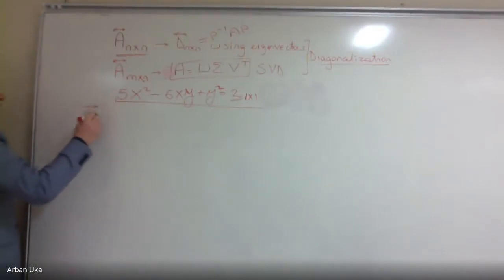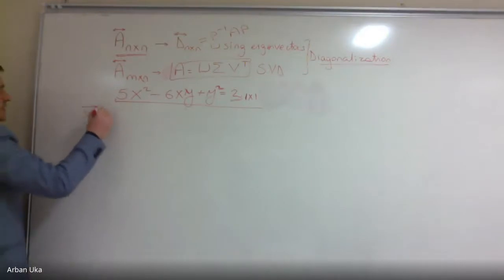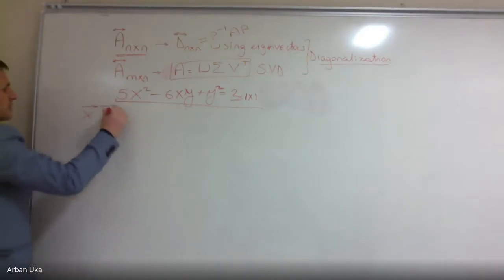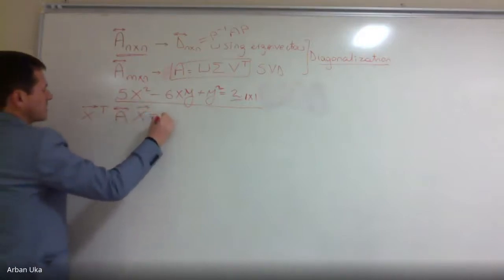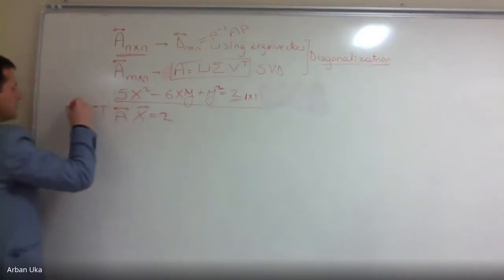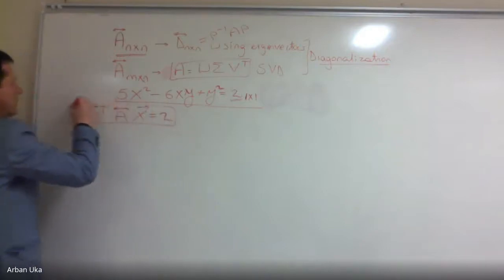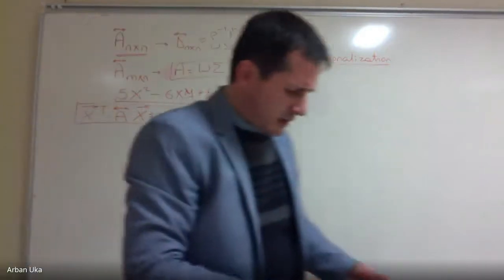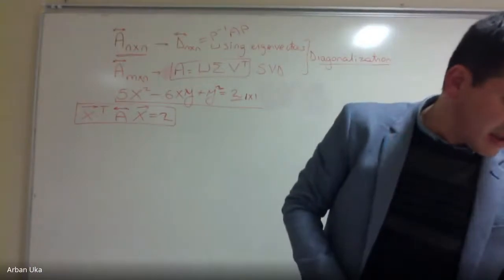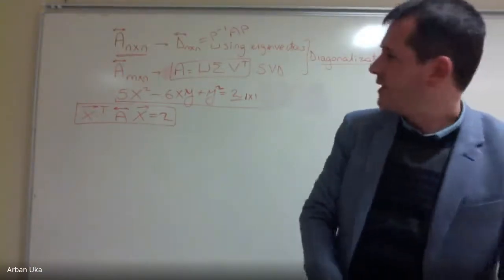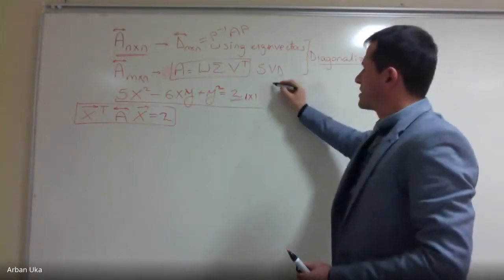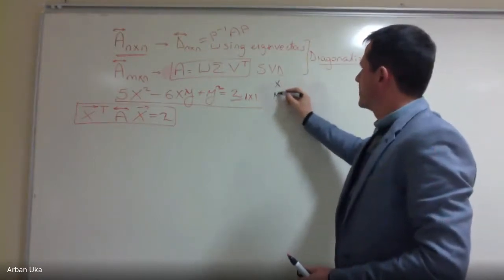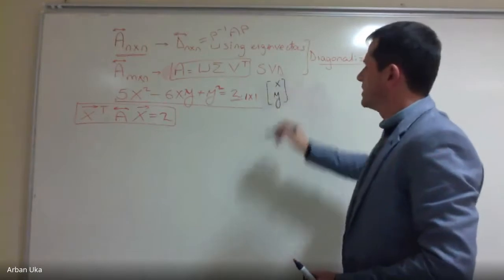Often, you might see this approach where we write X transpose times a matrix, which could be a square matrix, times another vector X. This is equal to, let's write it equal to 2. Okay. So now, how can one reformulate that statement into a different form? Imagine for a moment that this vector x is the vector xy. Okay, so it's this one.